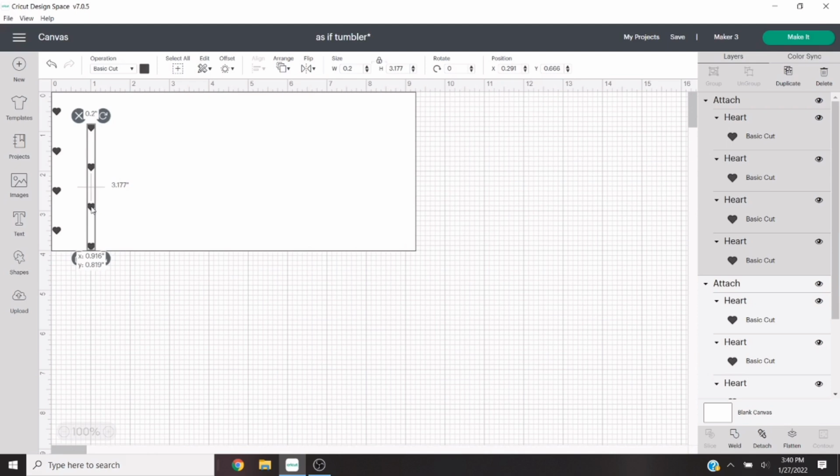I'm going to repeat that process, alternating top to bottom through the whole rectangle. You'll also notice that that first row is pushed all the way against the side of the rectangle, while my last row will be 1 inch away from the edge of my rectangle. That's because we want the pattern to line up once it's actually applied to the cup.